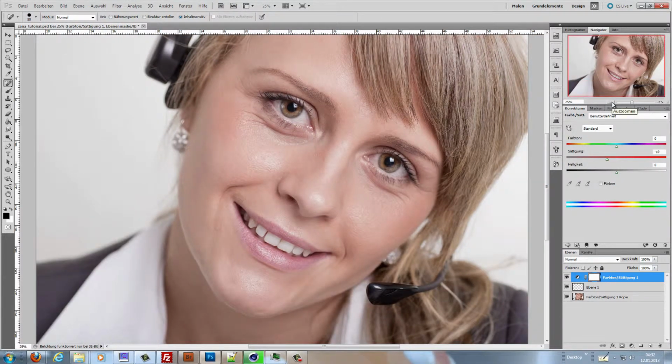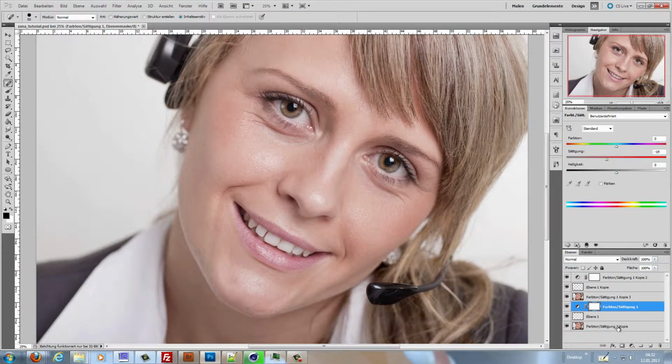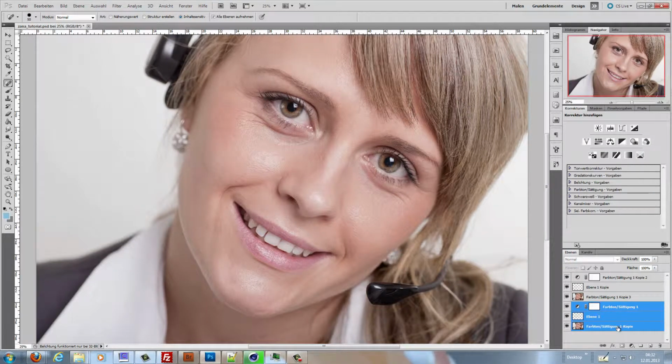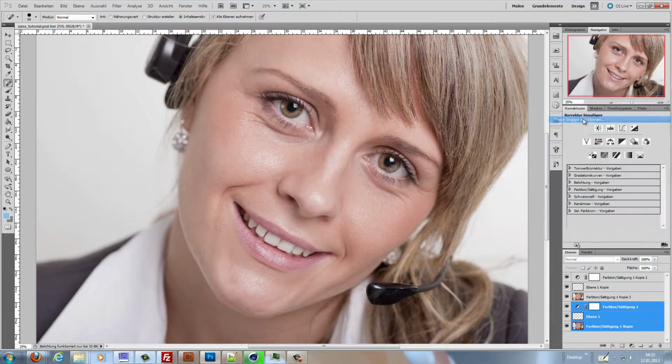Now we have 3 layers. Let's copy them: select all of them, press the Alt key and move your mouse upwards with the left mouse button pressed, and then you have a copy of them. These 3 layers, I'm going to group in a new group.